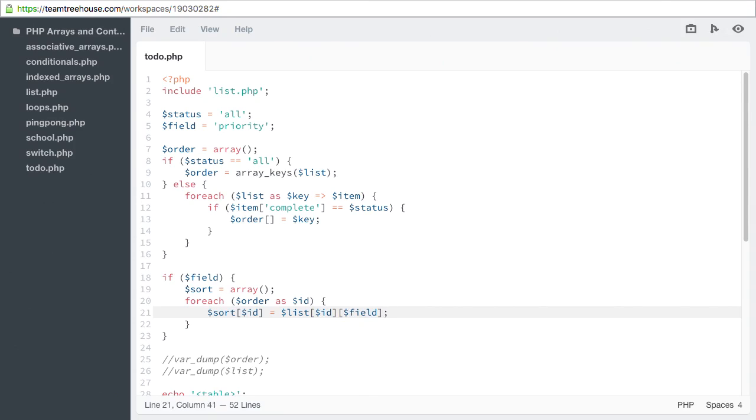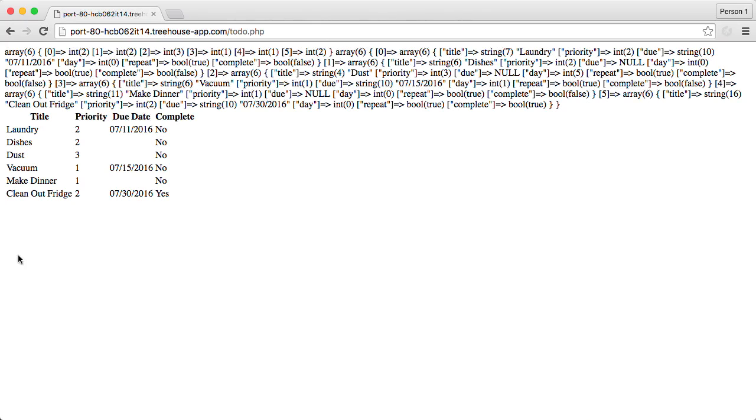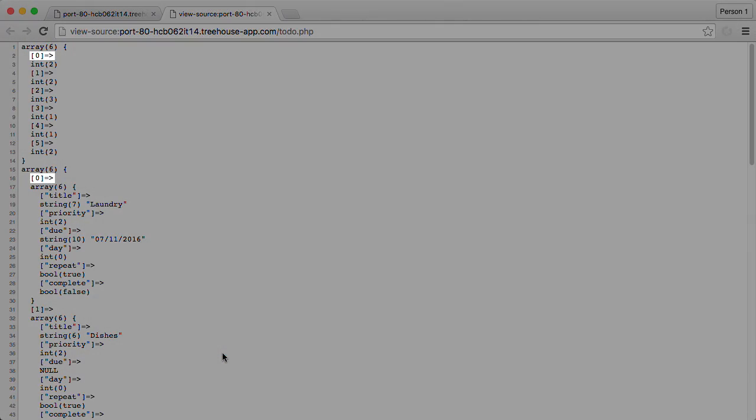That was quite a few pieces, so let's var dump our sort and our list arrays. Back in the browser, we'll refresh the page and view source. The key in our sort array matches up to the key in our list array, and the value in our sort array matches the priority of our list array.